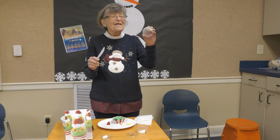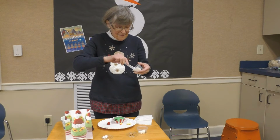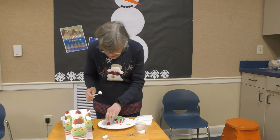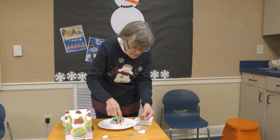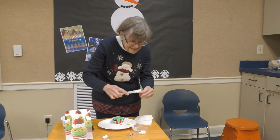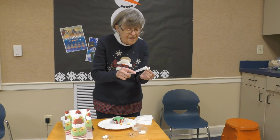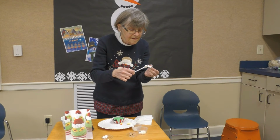Okay, you will have white frosting and green frosting in a little cup. And your white frosting, you're going to put around the bottom of your strawberry, because that's part of his hat. So you just spread it across there, however you want it.